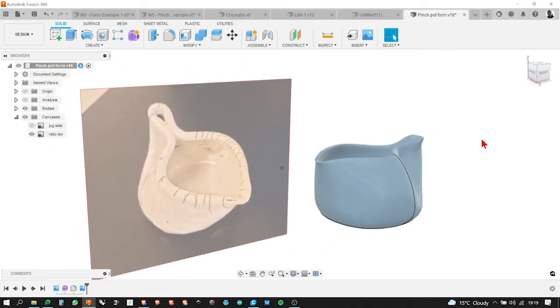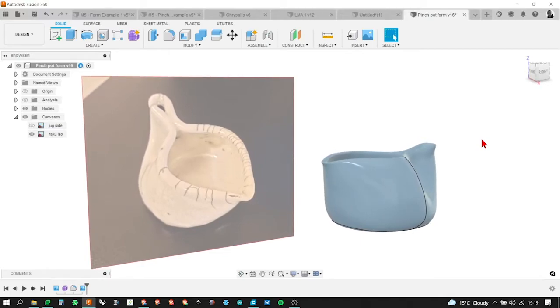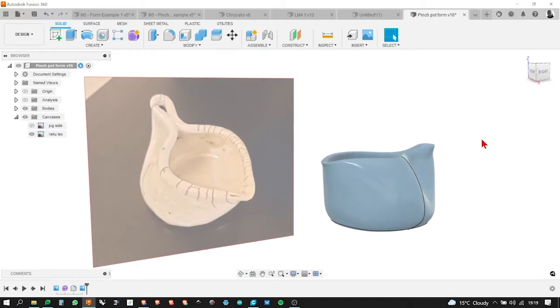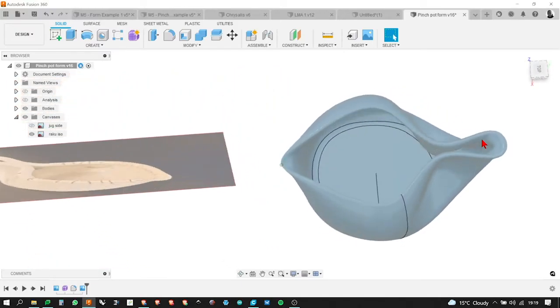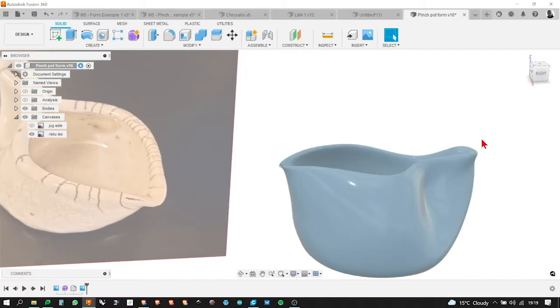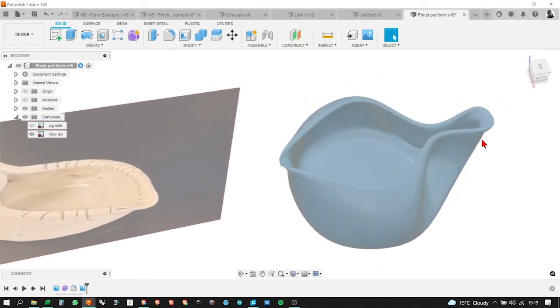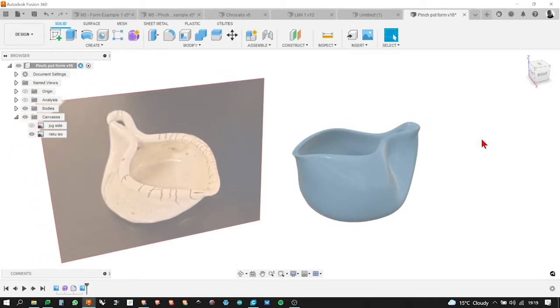So you can see on the left-hand side a picture of the pinch pot, and you can see my resultant sculpted model of the pinch pot, which is reasonably accurate. But if you have a look at the timeline, you can see there's hardly anything there. We've got a picture, which is just for reference, which I'll come on to in a bit. A couple of pictures. We've got the sculpt itself and a fillet. And that's it. Everything apart from that final fillet was done in the sculpt environment. So you can work solely in the sculpt environment, if you wish.